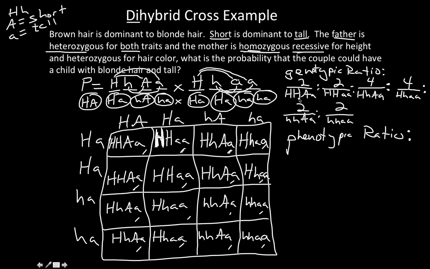So here, this individual would have brown hair and be short. So that's one of our possible phenotypes, brown and short. So there's 2 brown and shorts. So brown and short. So now we got 6. Nope, nope, nope. So there's 6 brown and shorts. And so I got that one taken care of, and I took care of that one as well.